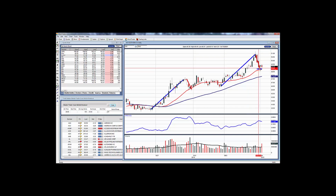We're going to call support right there at 49 just to make the math easy. And so if it maintains its life cycle here, Southern should go from 49 up to 53.5, which means I am going to target 53.5. So my entry order is called a buy stop limit, at 49.57 by 49.65. My stop loss is called a sell stop. It is at 48.42, and my target order is called a sell limit order, and that is at 53.50.